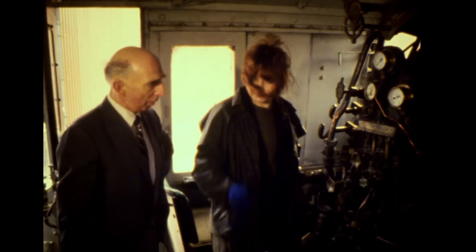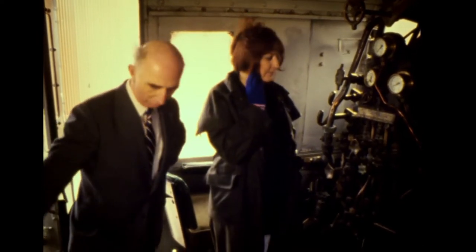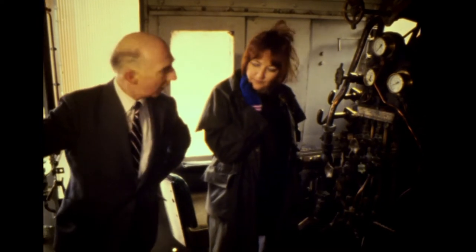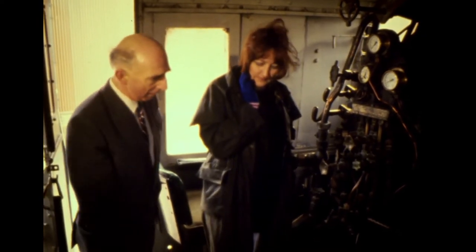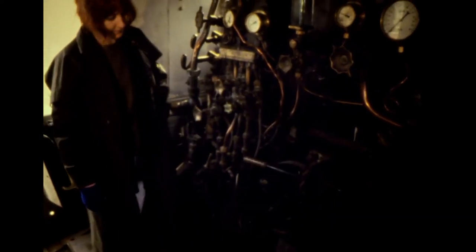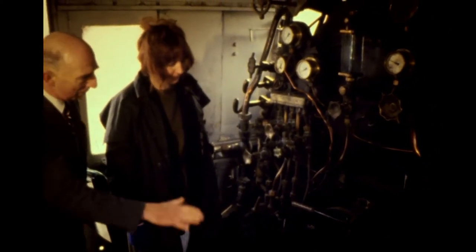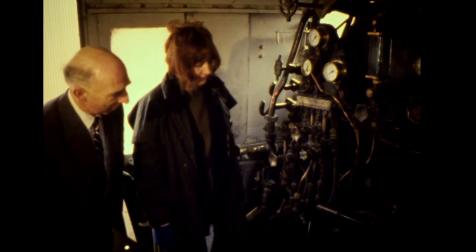This locomotive is fitted with an automatic stoker. In other words, you open the controls and the screw drives the coal in from the tender into your fire. But this is your fire door here, which you can open to have a look to see how the fire is. Yes, these two doors shut and you can see whether the fire's in good condition or it's got to be spread around the firebox inside.